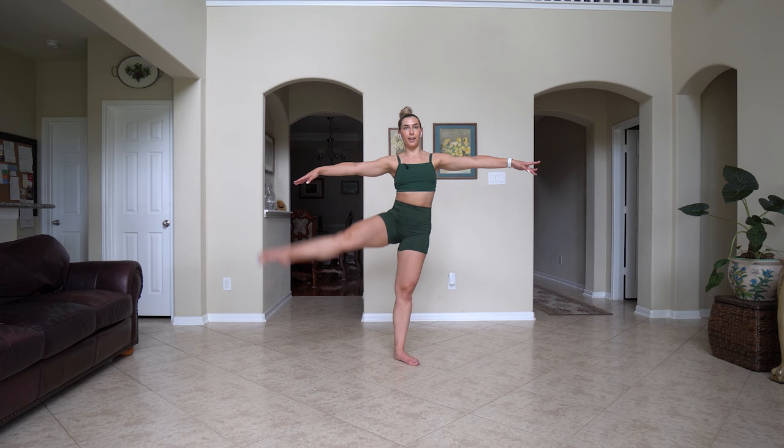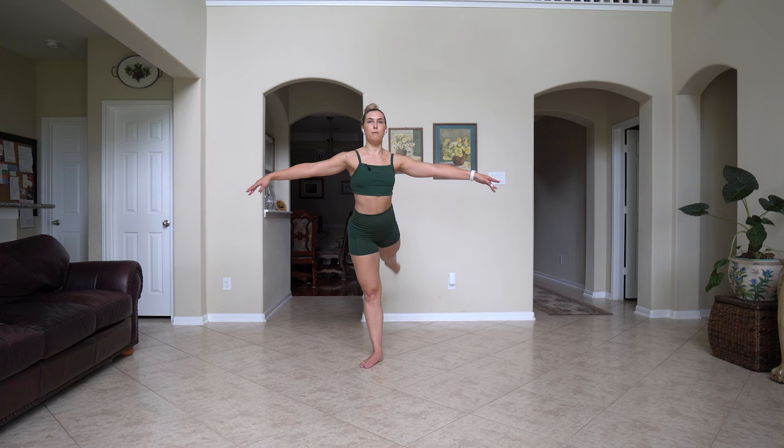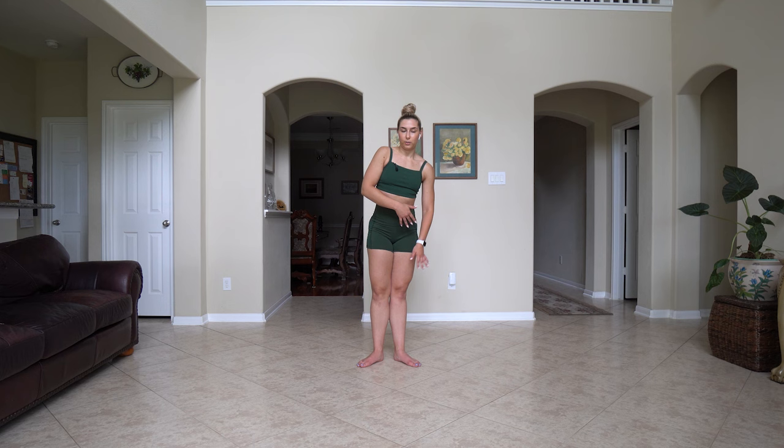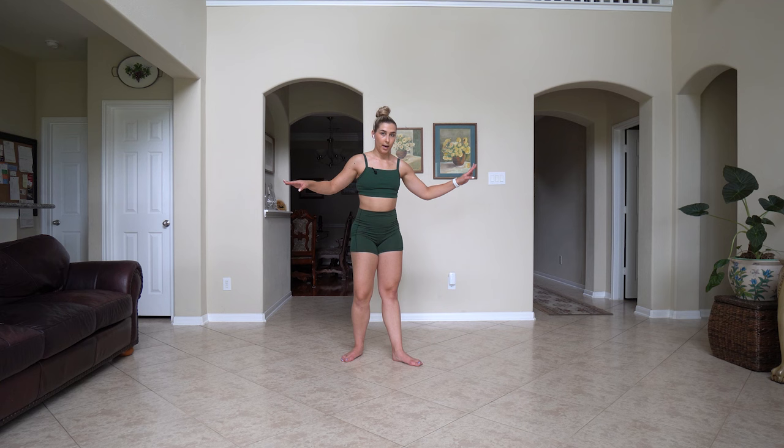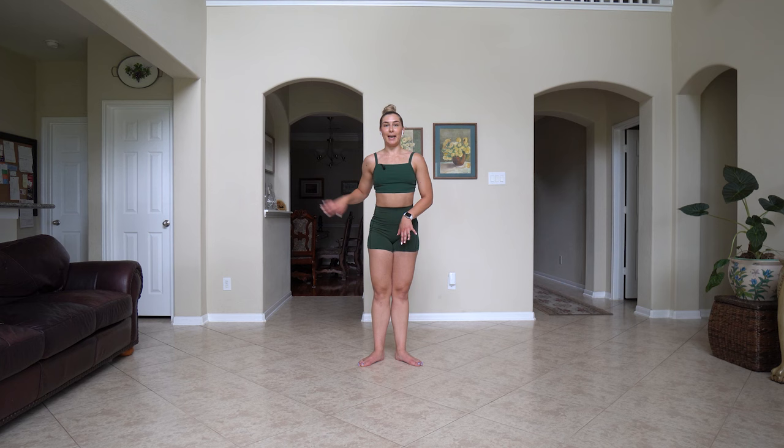Next up, we're going to be going from a first position. You're going to do a kick, or a battement — front, then side, then arabesque back, then side, then switch to the other side. So just front and side and back and side. With this one you're going to need to squeeze your glutes to be able to turn out those legs. You also want to think of that standing leg really being rooted into the floor — whole foot has weight on it, not just your toes, and not all your weight in your heel. You're pulling up through that standing side so you're not sinking into the hip — pulling up nice and tall through the top of your head as if there's a string pulling you upward.